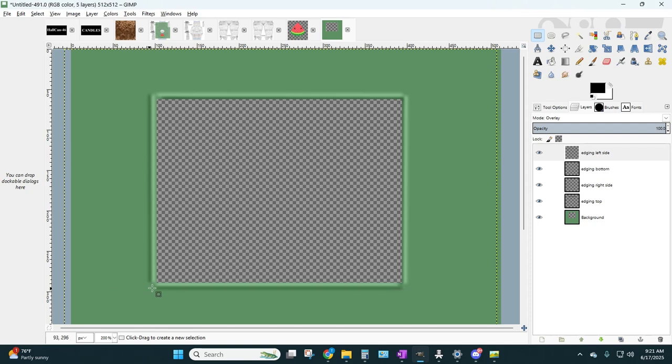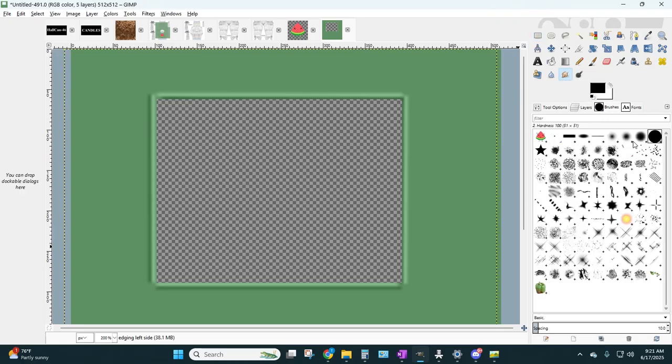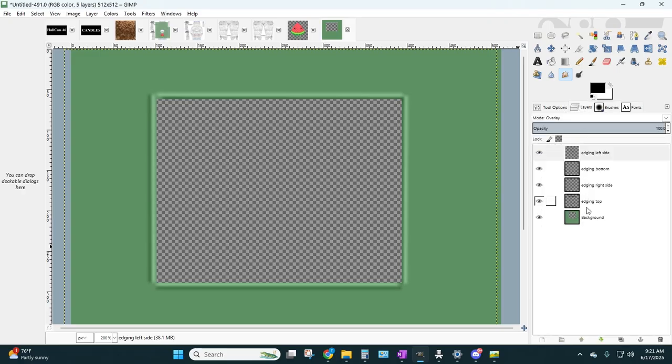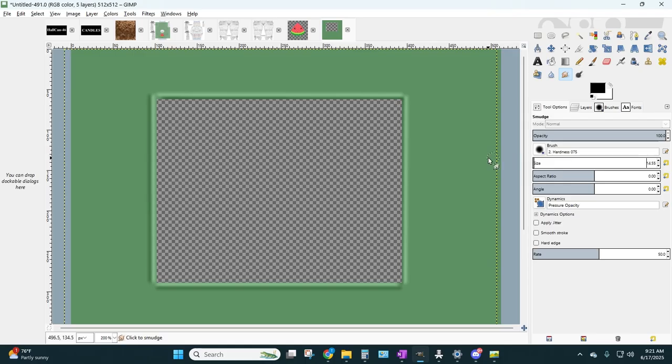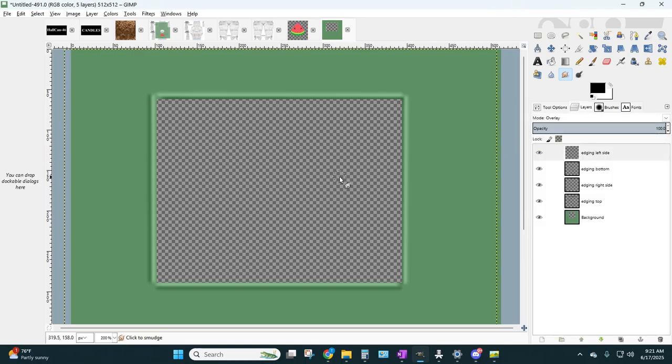And like right here where there's holes in the corners, if you want to fix that, just click on the blur, the smudge tool, and click on a softer brush. And we need the size to be a little bit bigger. You can see the size of the circle on the screen.